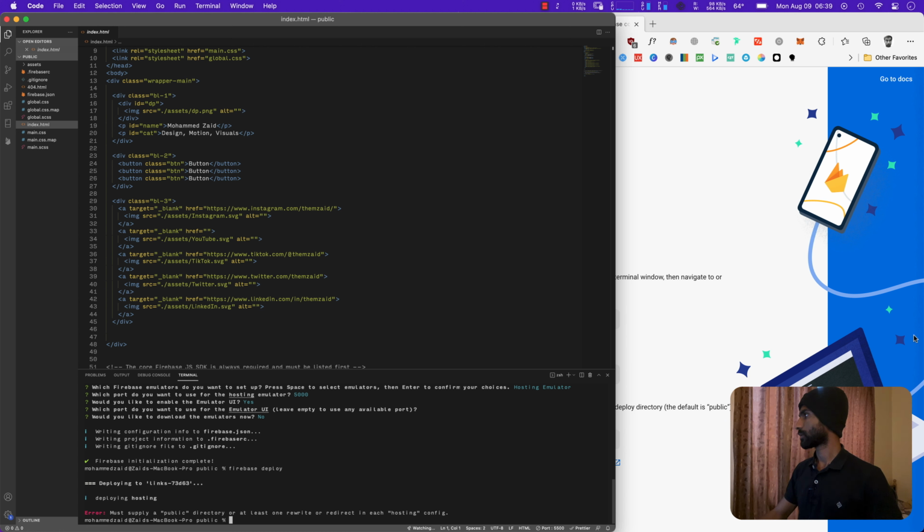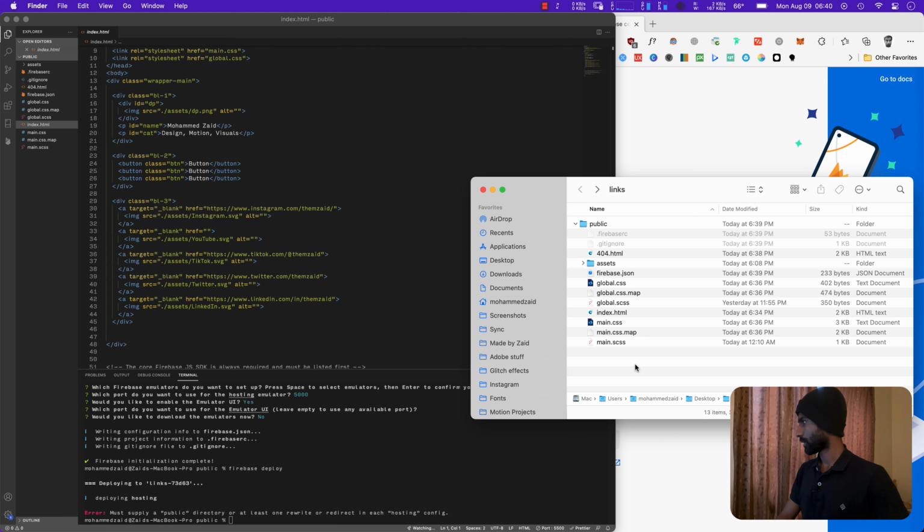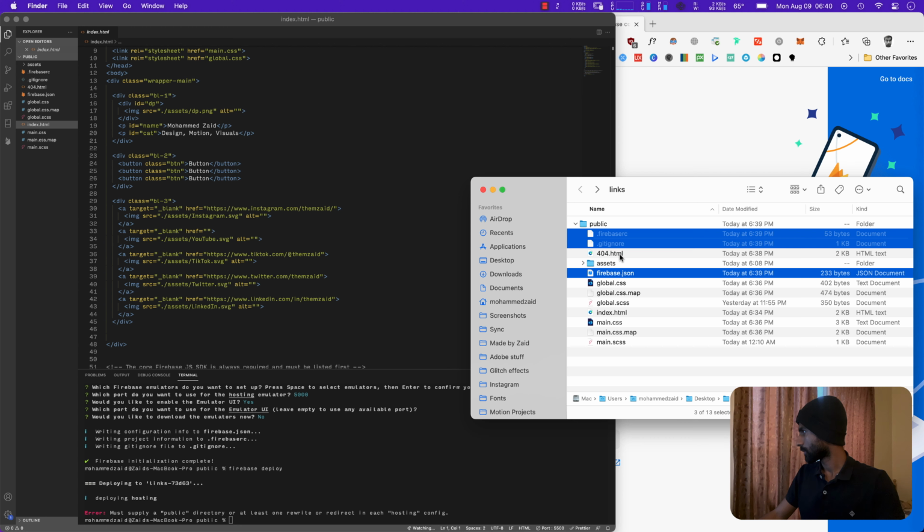I messed up. Let me show hidden files. Wow, okay, I know what I did. Select this, select this, select this. So whatever Firebase added, I'm going to delete that. And let's restart.